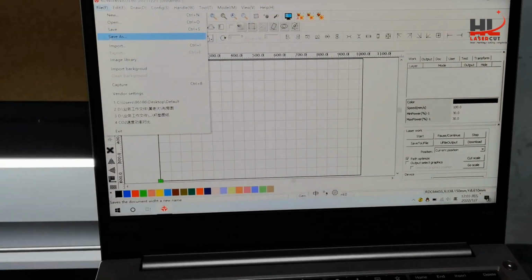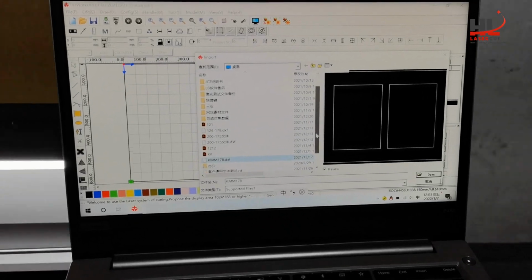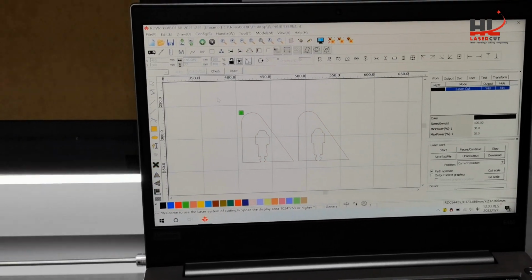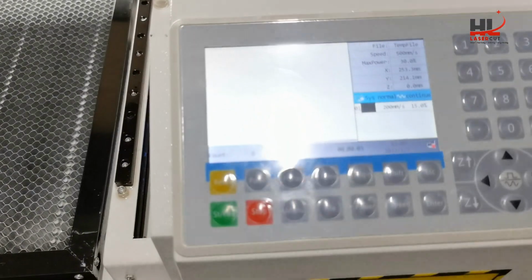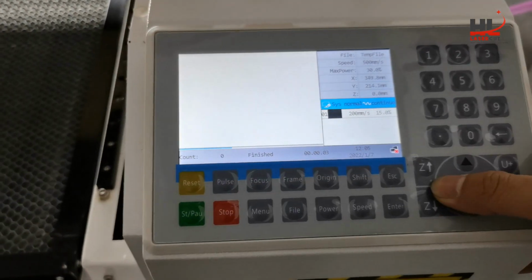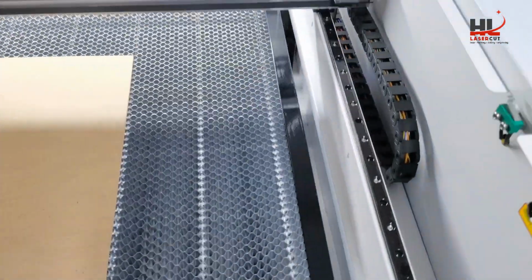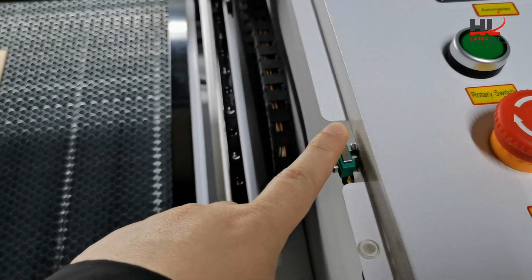At last, I will do the sample test or pilot run of the laser. I launch the software and input the file. After the file was selected, I will select the work origin. I press the origin button, and the test will start from this point.